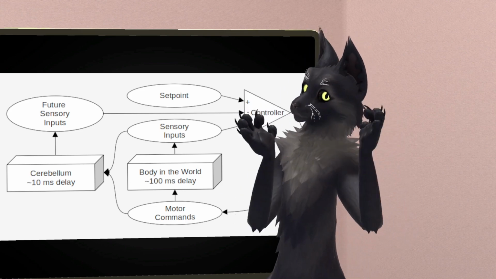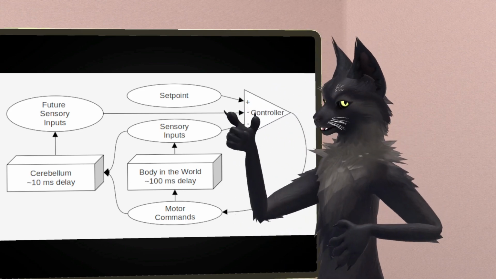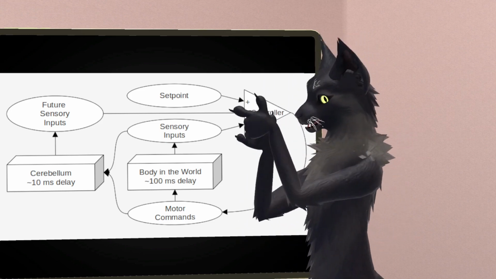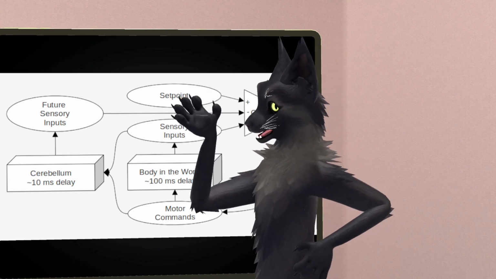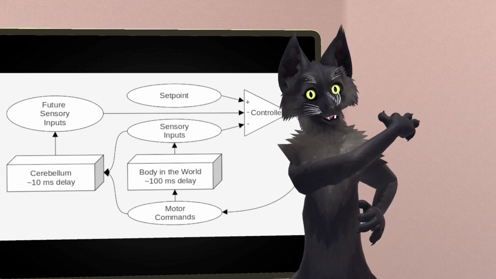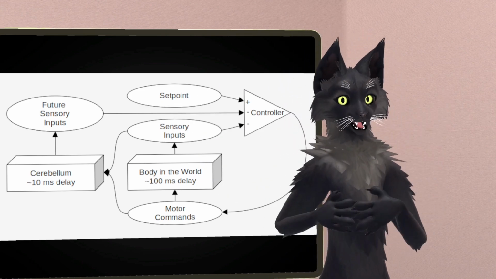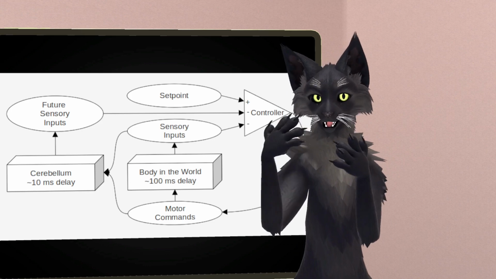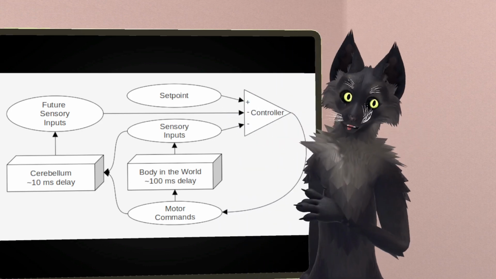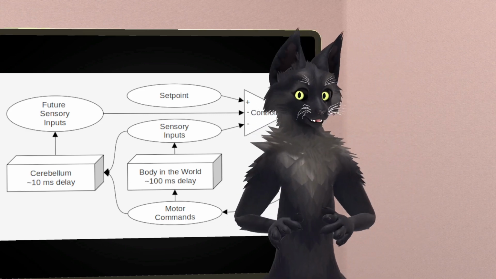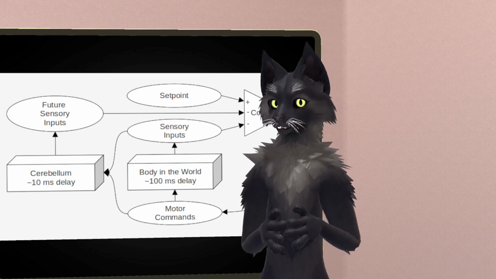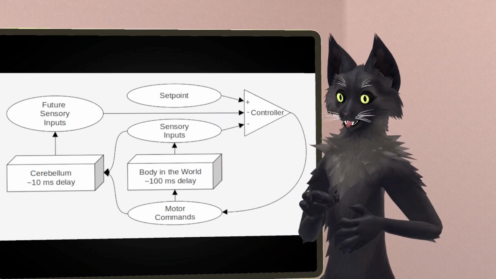In the case of eye movements, it can take easily 200 milliseconds between when you issue a motor command to move your eye to look at something and when you get visual confirmation of the thing that you're now looking at. If you're trying to look at a fast-moving object, 200 milliseconds is a long time to wait to see if you even looked in the right place. But the cerebellum will give you sensory feedback after about 10 milliseconds, which is way quicker than the real world could ever return sensory feedback. So that's the gist of how the cerebellum helps you.